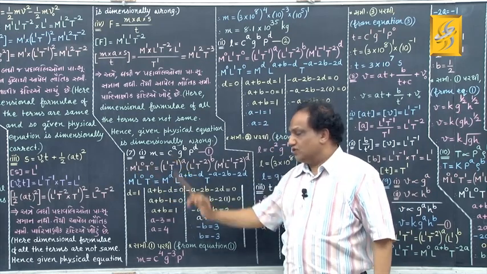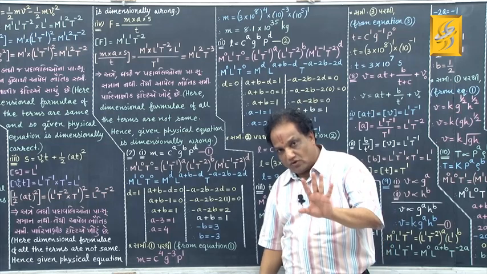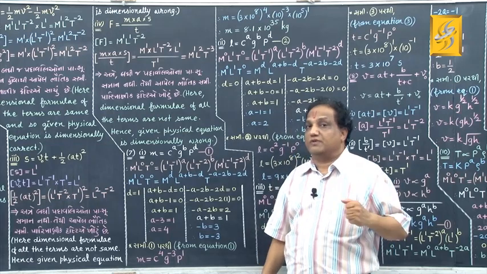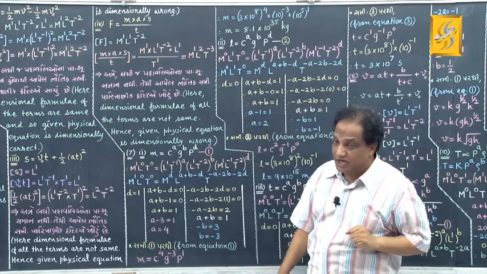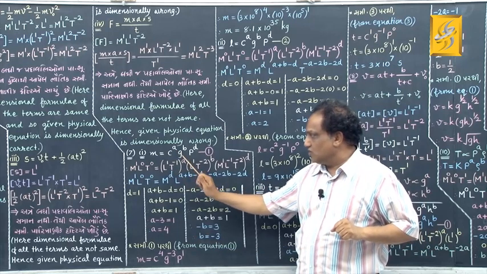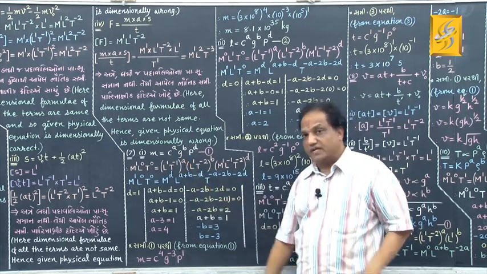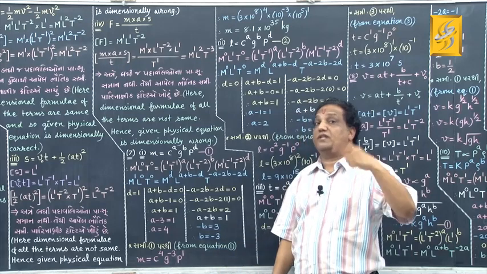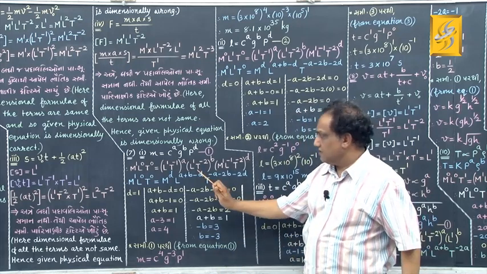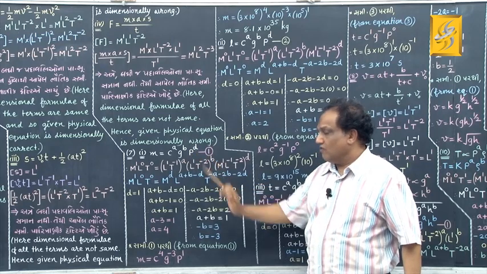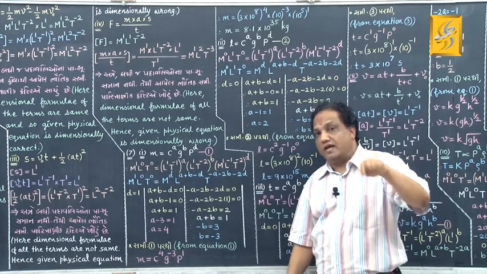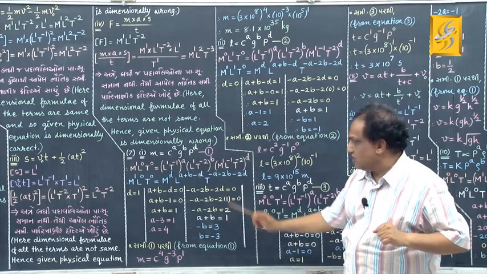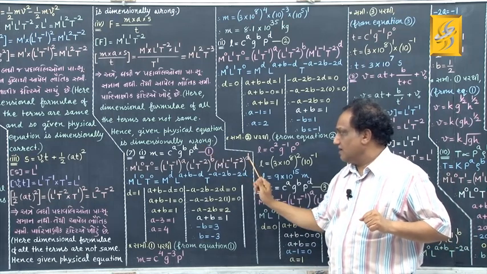What about velocity of light in vacuum? After all, it is velocity. For velocity, what is the dimensional formula? L raised to 1, T raised to minus 1. Here it is, all raised to a. For gravitational acceleration, you have to write the formula for acceleration, L raised to 1, T raised to minus 2. Here it is, all raised to b. For pressure, M raised to 1, L raised to minus 1, T raised to minus 2. Here it is, all raised to d.